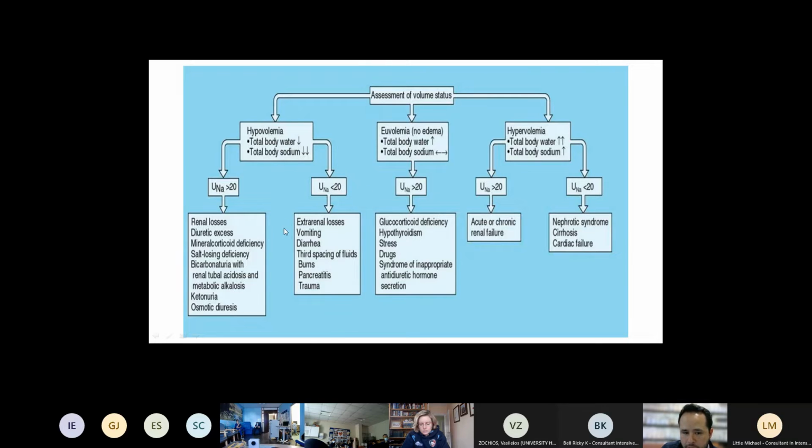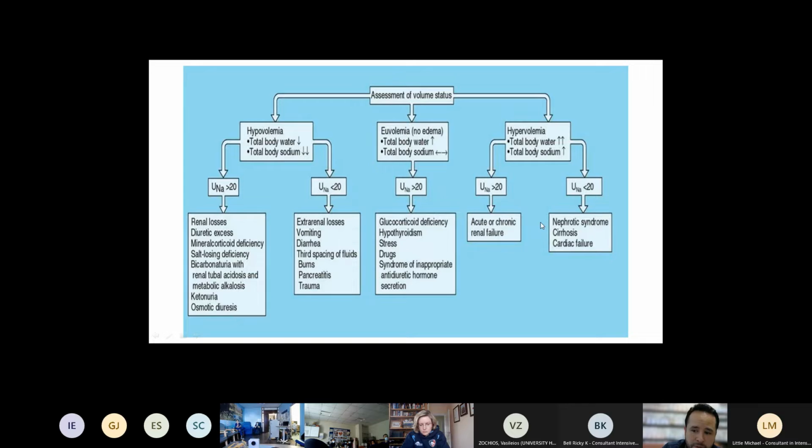So let's concentrate here on this second box. Patients who appear to have a very low amount of sodium in the urine are saving sodium and therefore they are trying to save water. For what reason? Because they are dry. Patients who have extrarenal losses, patients who have had a burn, pancreatitis, diarrhea, vomiting. We can see, on the other side, how easy it is that these patients also have a low sodium in the urine, but they have an entirely different picture.